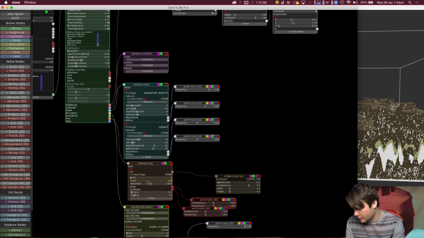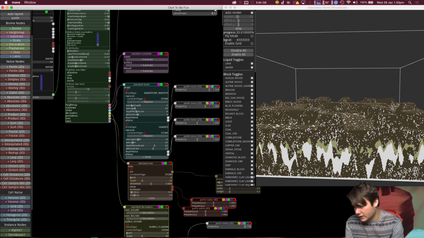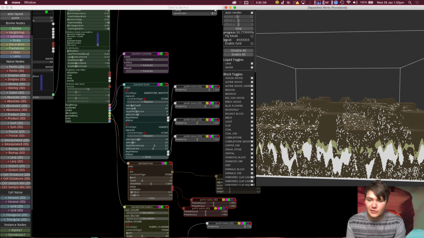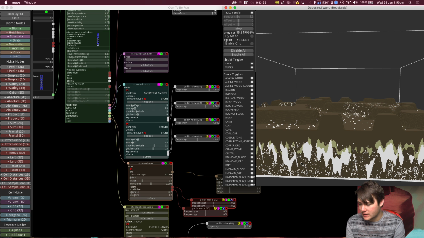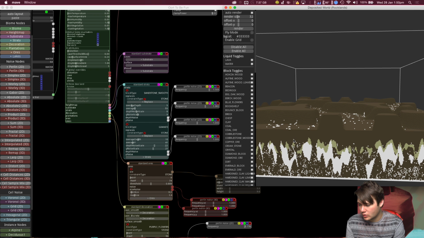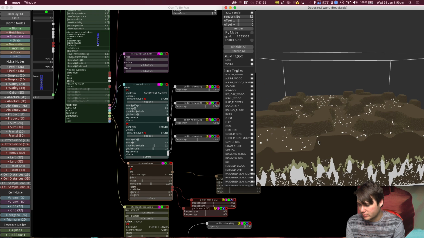It still didn't. Okay, it didn't set the max Y. Let's set the max Y to, come on. 48, and that's probably a little bit low. Up a little bit. There we go, 74. Let's see what 74 looks like. Just let it do its thing. So now our ores have headed underground. They're probably still too low.